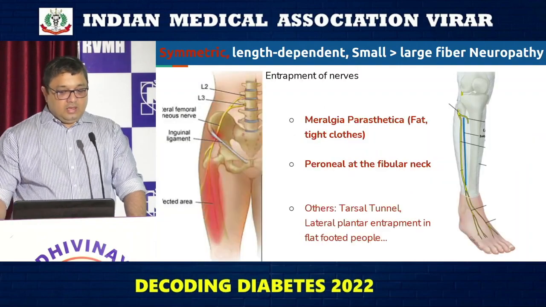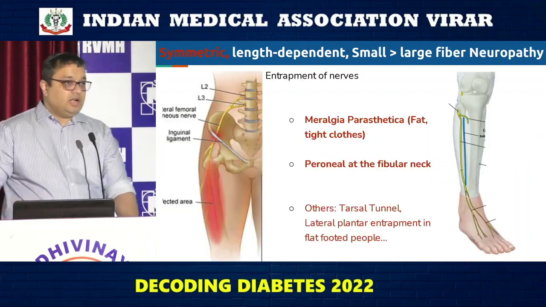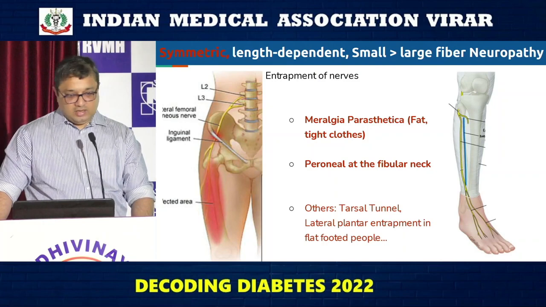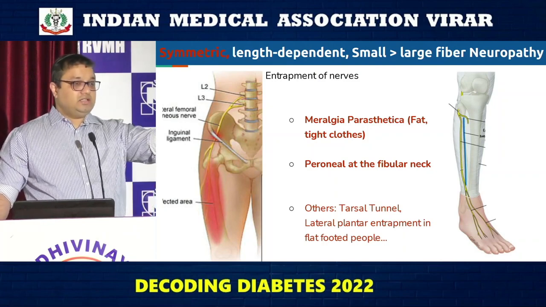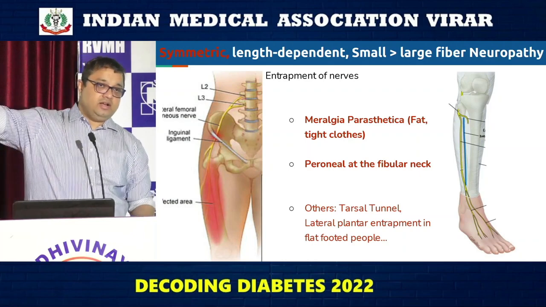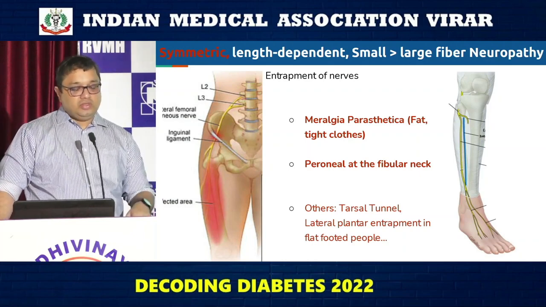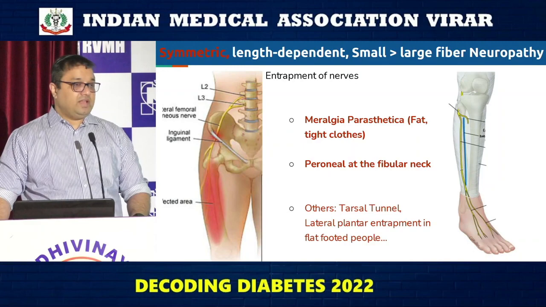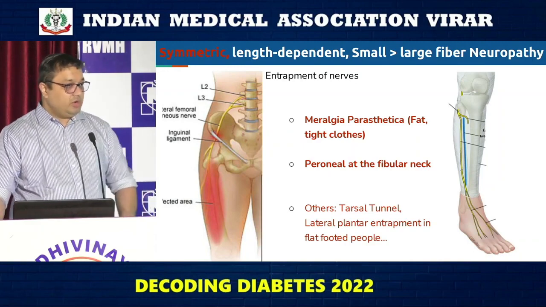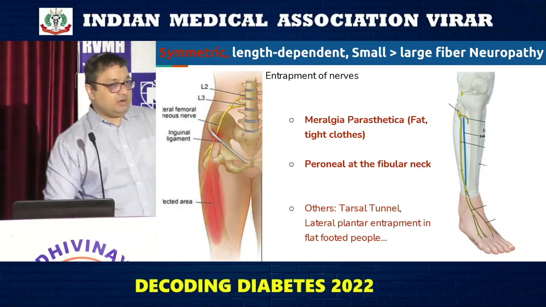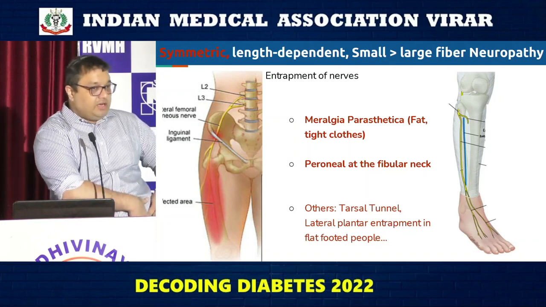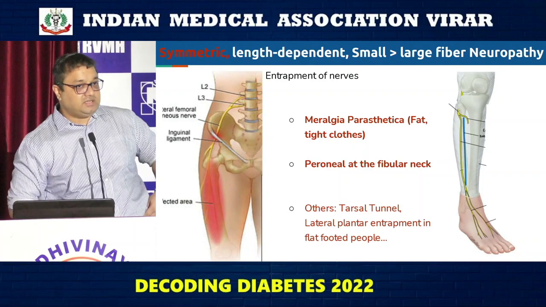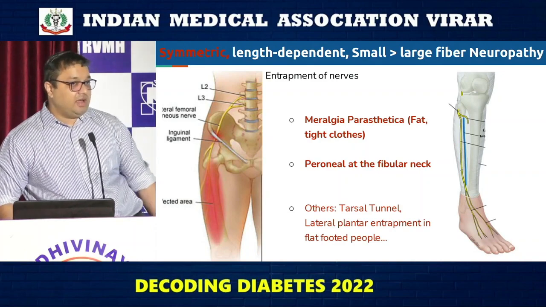The second thing, and I think this is more important and much more common than diabetic amyotrophy, is entrapment of nerves. So we'll talk about two entrapment syndromes in the lower limb and two entrapment syndromes in the upper limb. The two in the lower limb to remember, one is meralgia paresthetica. That is the lateral femoral cutaneous nerve. Right here, where the anterior superior iliac spine is, below the inguinal ligament, a small cutaneous nerve passes and it supplies the lateral side of the thigh.